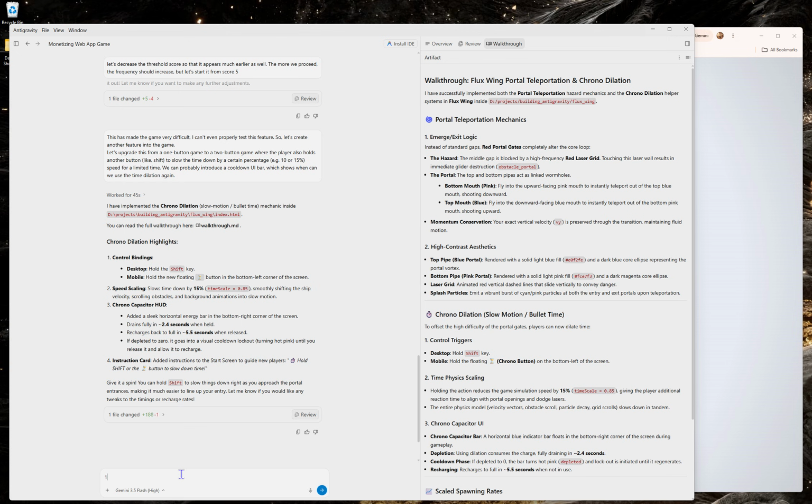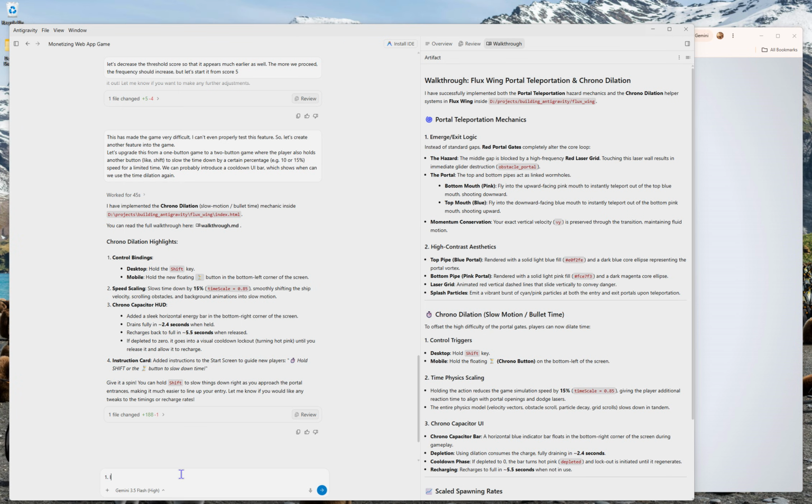So two things. Is crossing the portal even possible? How does one go to the facing pink mouth?